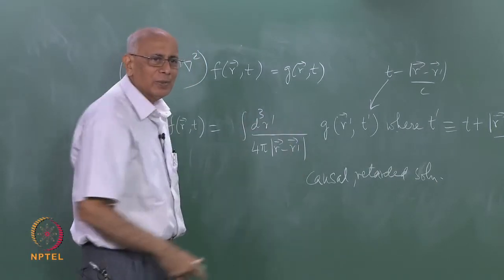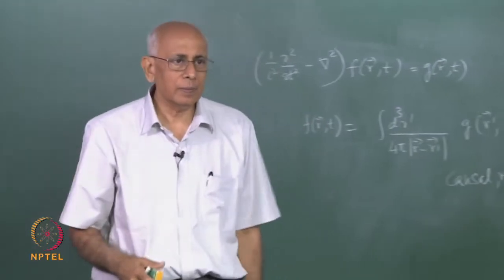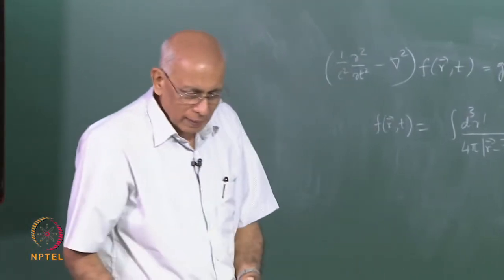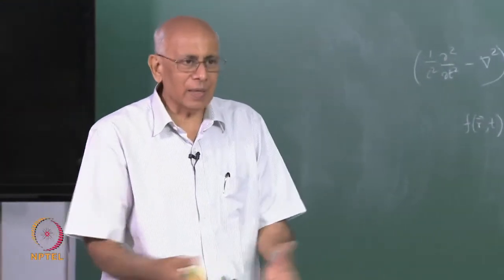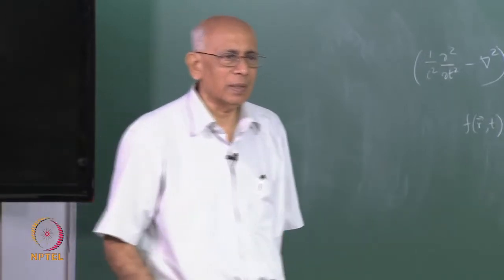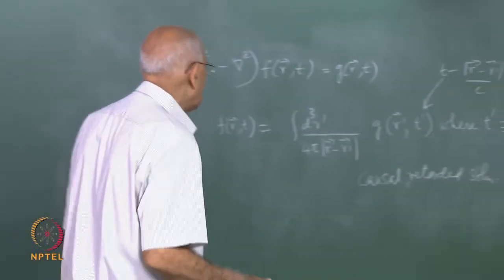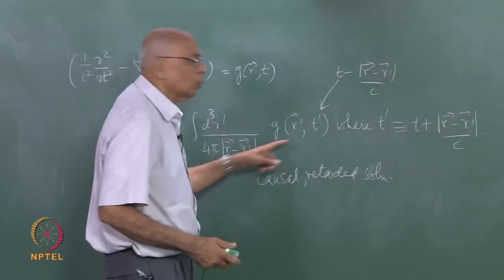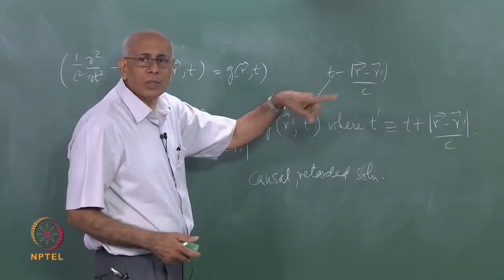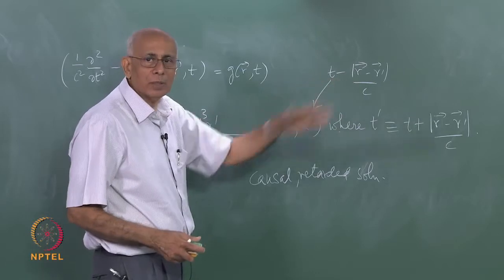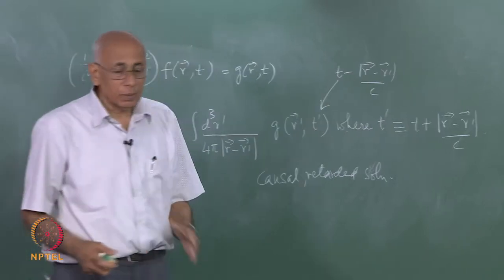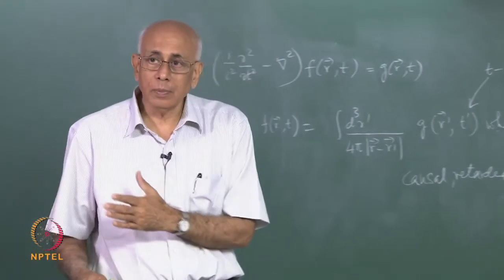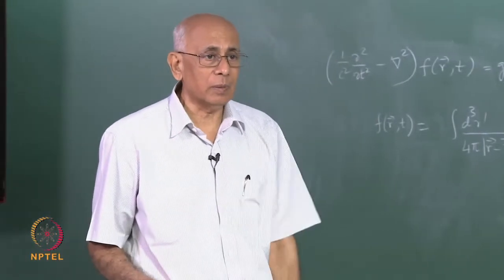In 3 dimensions you expect a thing of this kind, right, because you expect the effect to be decreased as r increases. This whole thing is the inverse square kind of thing, right. So that is really what this reflects, but the crucial point is this, that it is undistorted, unlike 2 dimensions or 1 dimension where a delta function impulse does not come to any other point as a delta function impulse.